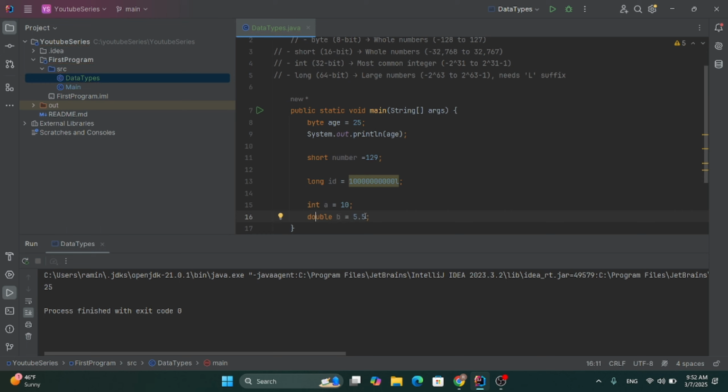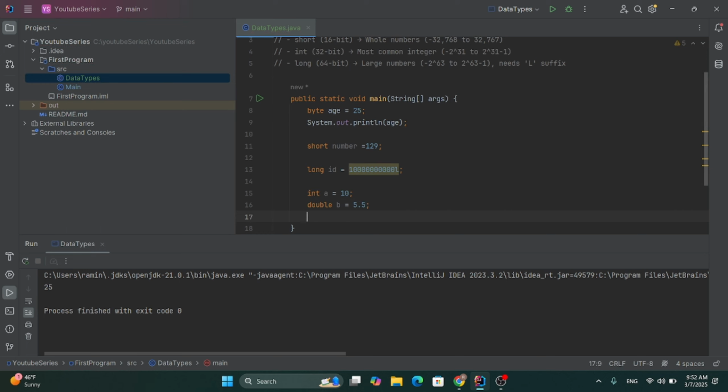And double stores decimal numbers. Also, float stores decimal numbers. But like the long data type, for declaring float numbers, you need to write the f suffix. Okay, but in most cases you will use the double data type.